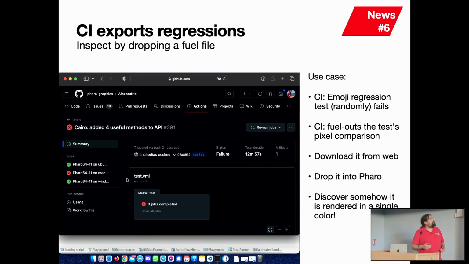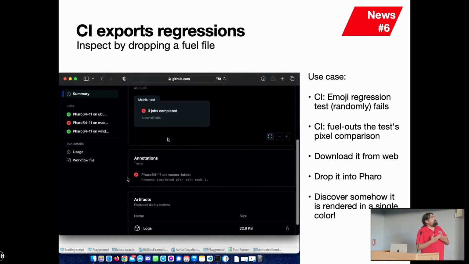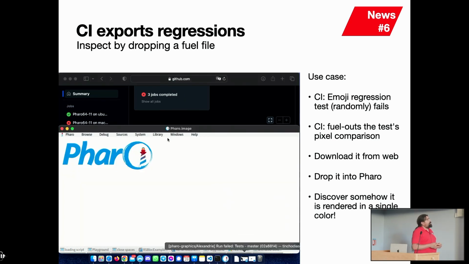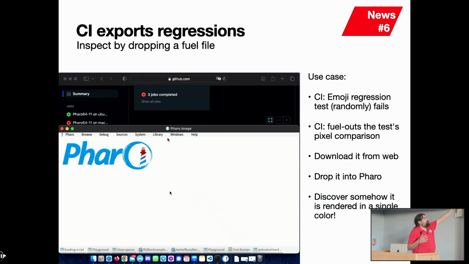When we have a difference, it generates the result as a file that we can load in Pharo and compare visually, to see why they are not passing the test.